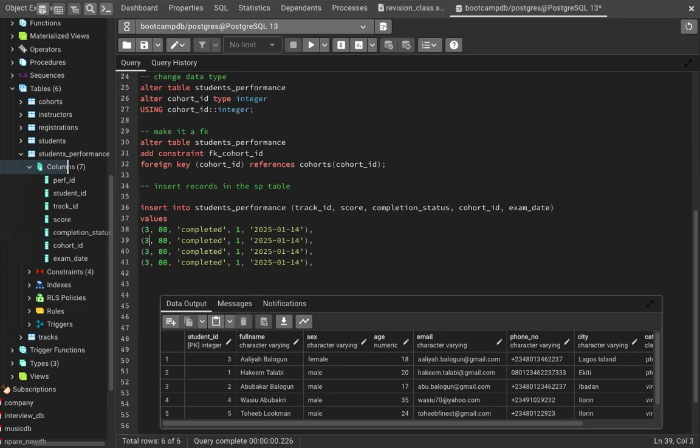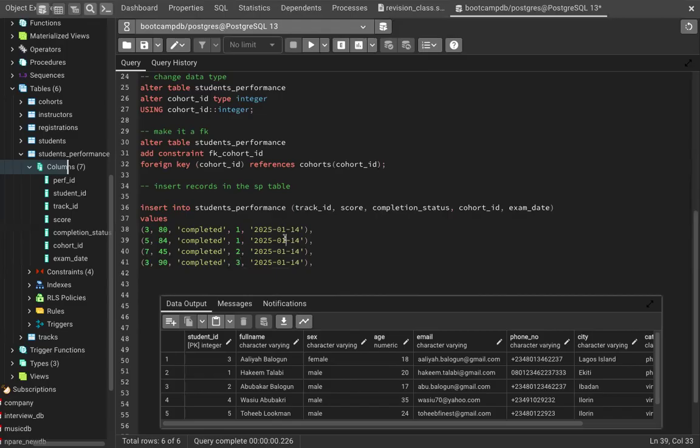And I'll just change this. So we have 5, we have 7, that's for track ID. Scores, I'll just make this 54, 45, 90. I'll make this one completed. Course ID, I'll leave this one as 1, make this one 2, make this one 3.